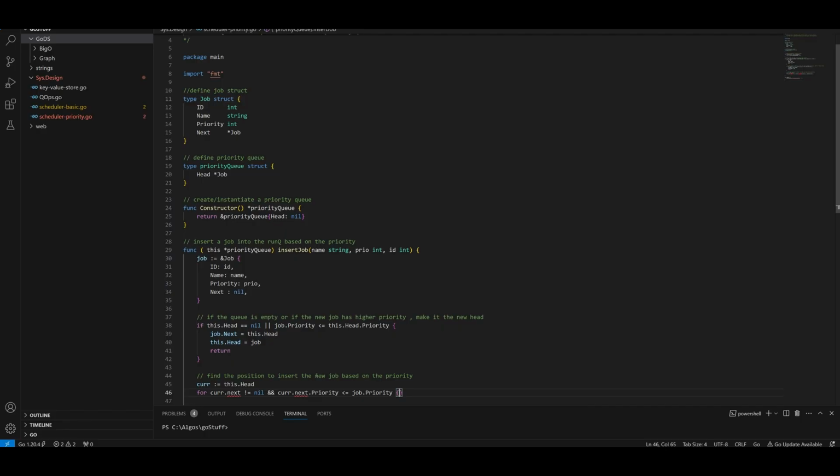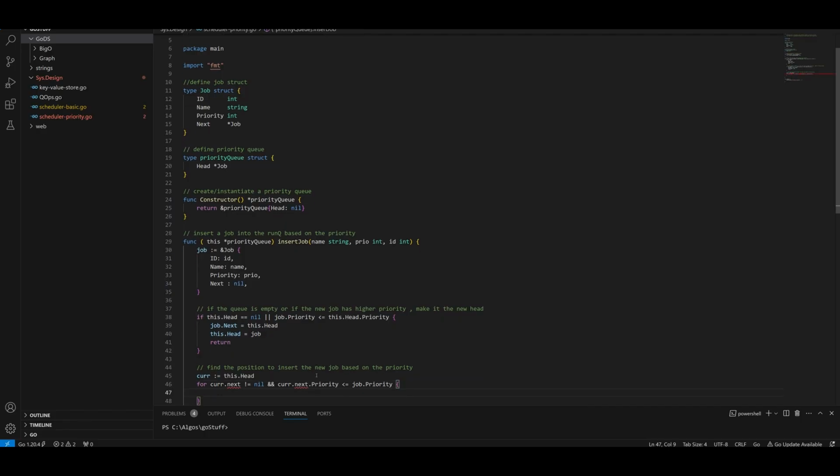The moment it becomes greater, we'll need to insert the new job between the current job and the current next job. Cur equal to cur.next. Priority is uppercase, that's what we have defined in our structure here.